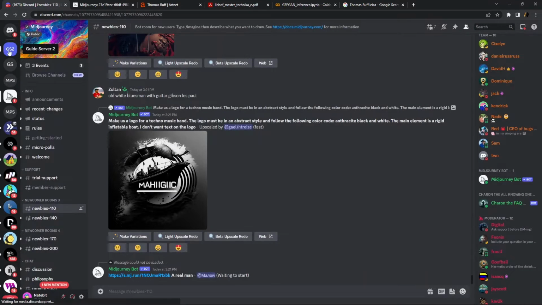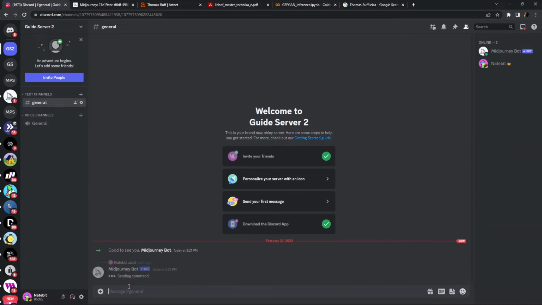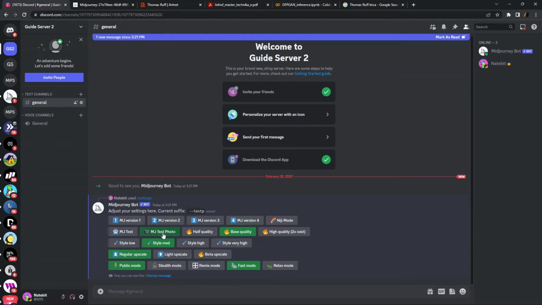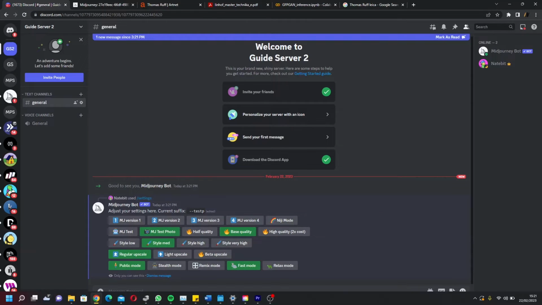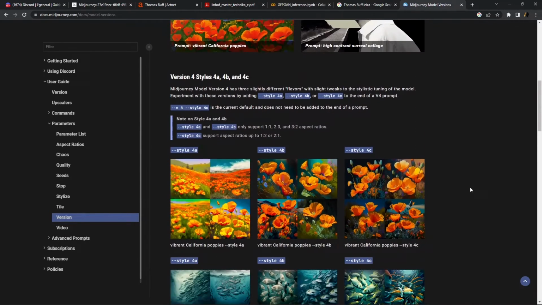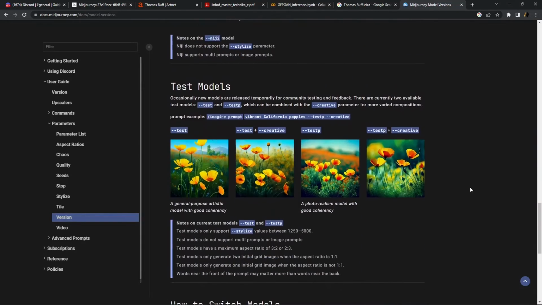So once you've done that, you can go onto your settings, and Midjourney will bring up all the settings that you can play around with. If you want to do photorealistic prompts like these here, you can go on the MJ test photo mode. Now if you don't want to mess around with the settings, you can just add the parameters at the end of your prompt. Midjourney has also provided on their website some more parameters that you can add and a bit more description so that you'll be able to get the results you want. I'll provide the link down below.